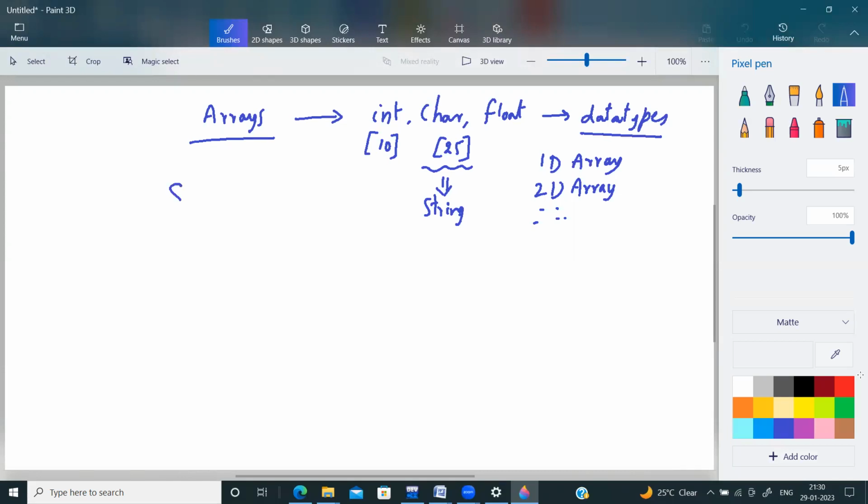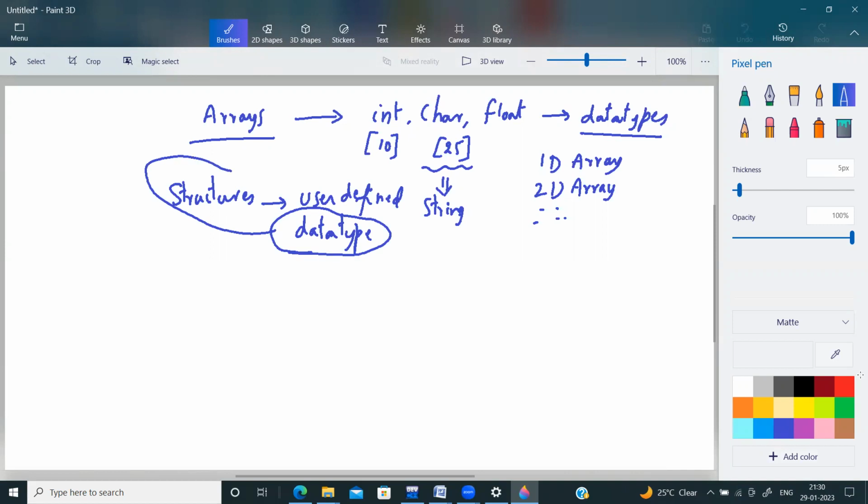And structures are user-defined data types. Whenever you have the word data type, it has equivalent characteristic features like int, char, float, double, long int, right?